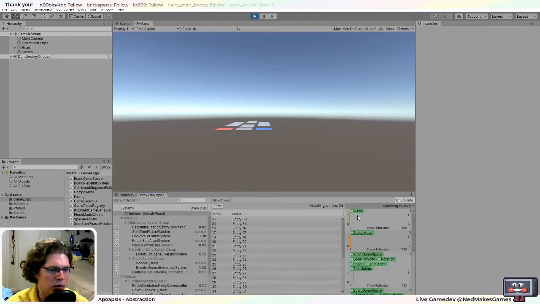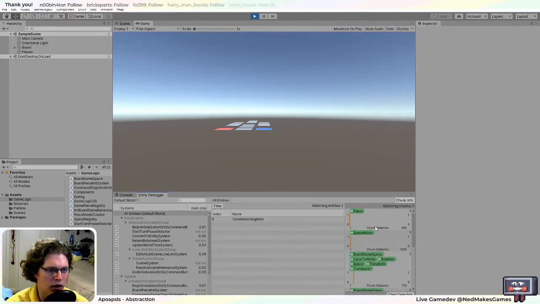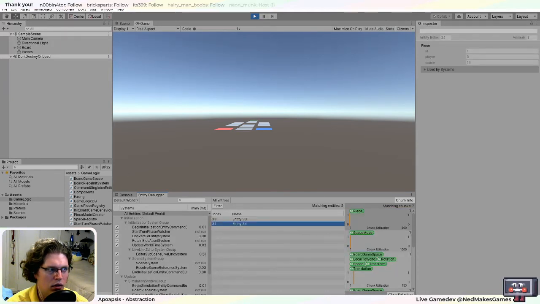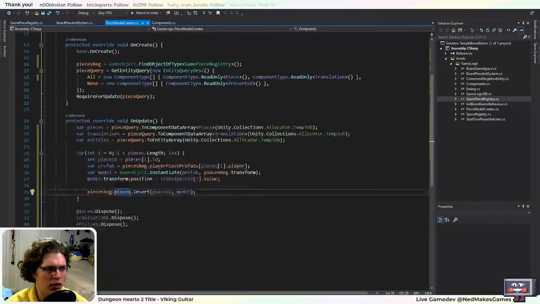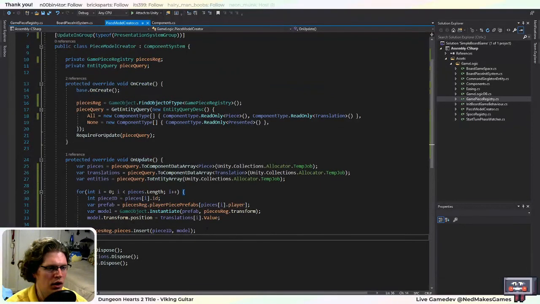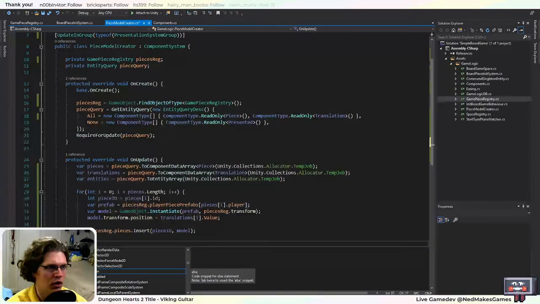Okay, so there's no errors, but also no pieces. And we are in the turn phase. Okay, well that's actually kind of good, because I just realized I forgot to add the presented tag to these entities, so it would have run infinitely.